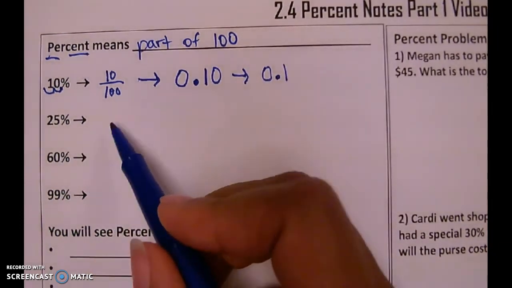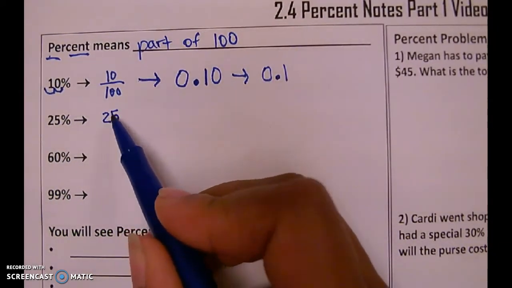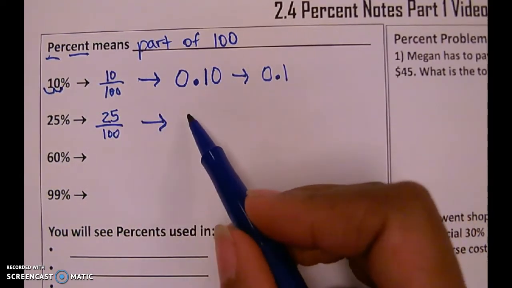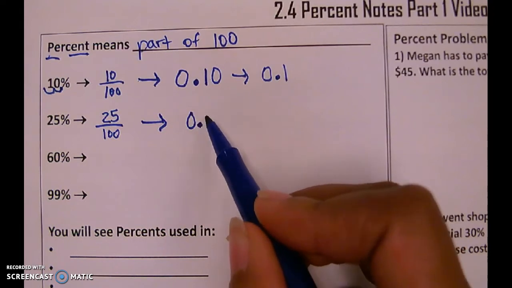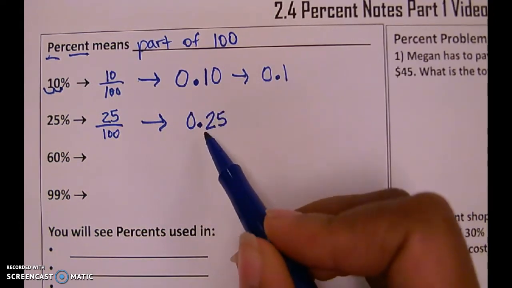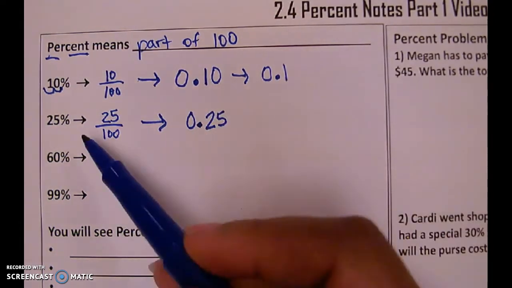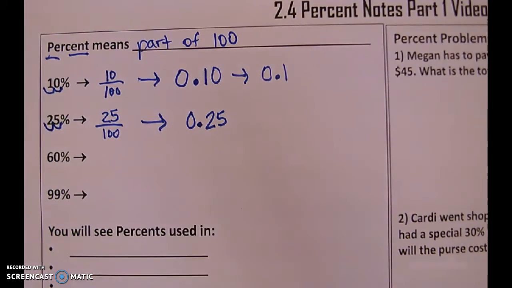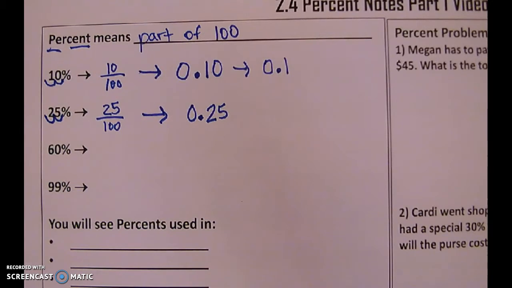We can represent 25% as 25 over 100. And as a decimal, 25% is the same thing as 0.25. Notice it's because we can move our decimal place over 2 times. Okay? Try the next two. Turn it into a fraction and then turn it into a decimal. And when you come back, we'll reveal the answers. You can pause now.